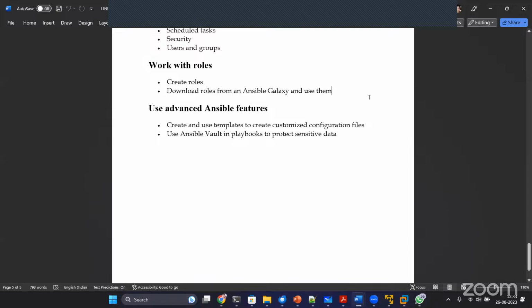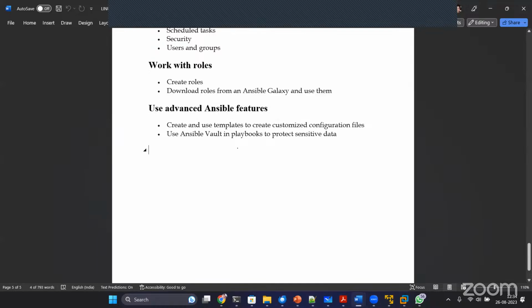This is something you should be aware of, because when we talk about the RHCE exam, you will be dealing with roles in every question. There are at least 16 questions. The duration is 4 hours in the exam, and you will be dealing with roles all the time. So this is a very critical thing. Not a complex one, it's very easy. It's important.